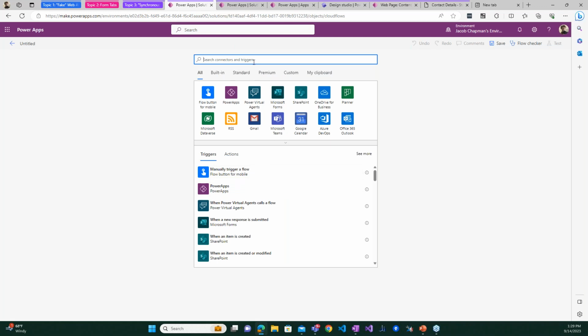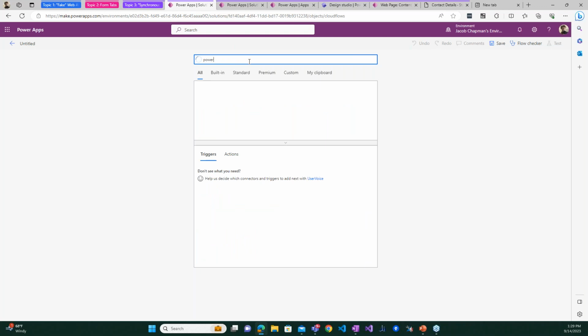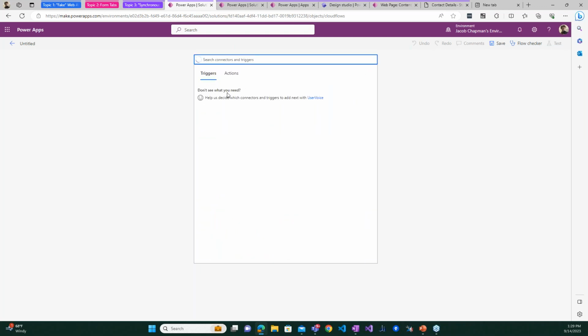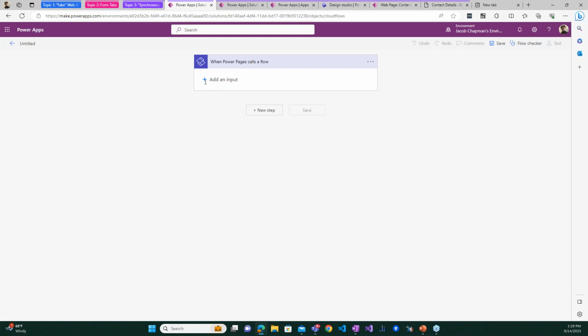So once the editor has loaded, we can then search for our trigger that we're interested in, which is Power Pages, which is right here. So if I click on it, we have our one trigger, which is when Power Pages calls a flow. And so once I press this, we can add some inputs to what this flow needs.